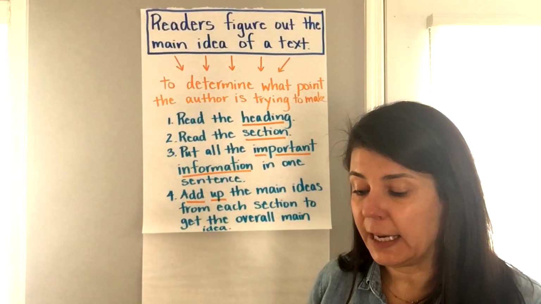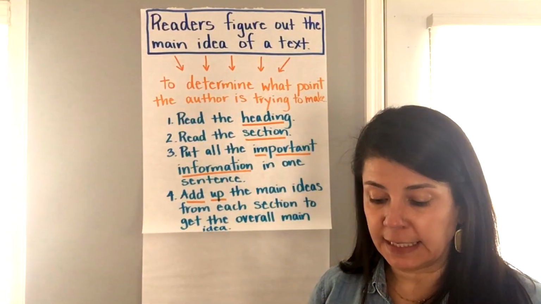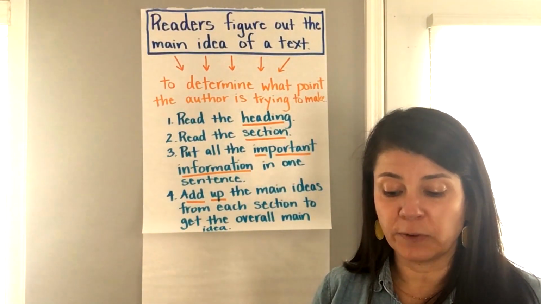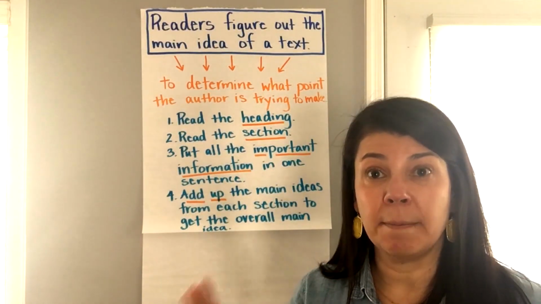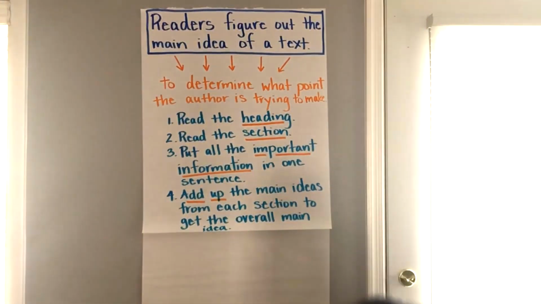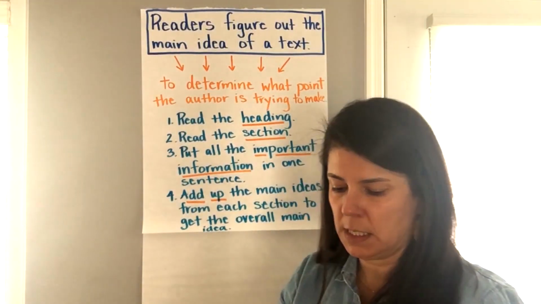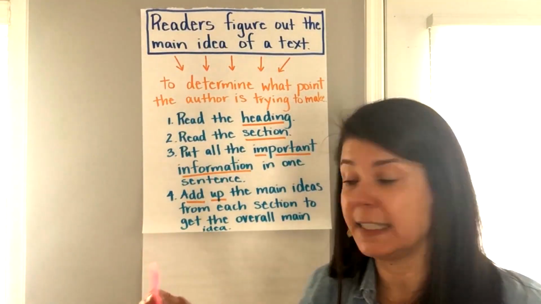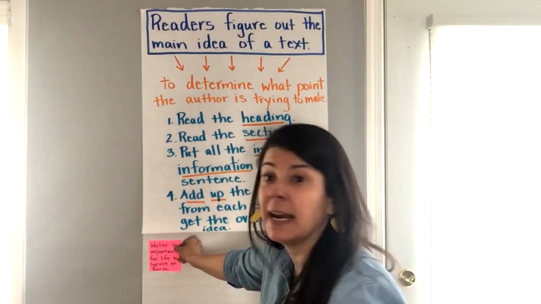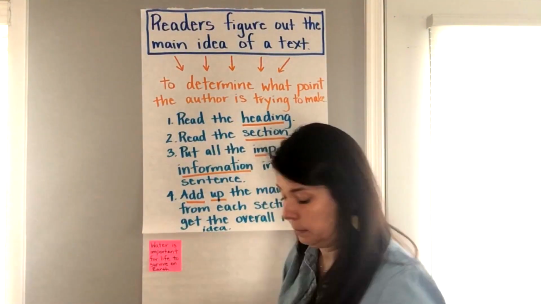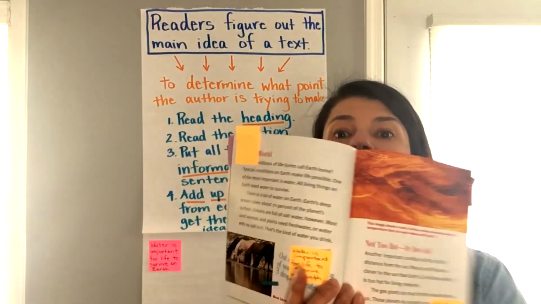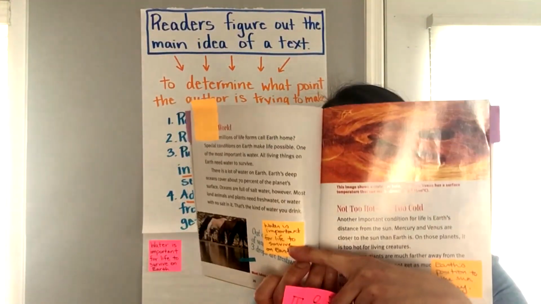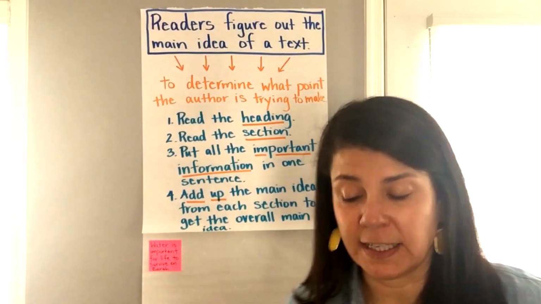But after I read it, I came up with the main idea: water is important for life to survive on Earth. So that was my main idea of that section. So let me show you. I put it on a sticky in my book, and then I'm going to put it up here for you, okay? So you can see I sticky noted right here the main idea of that section.